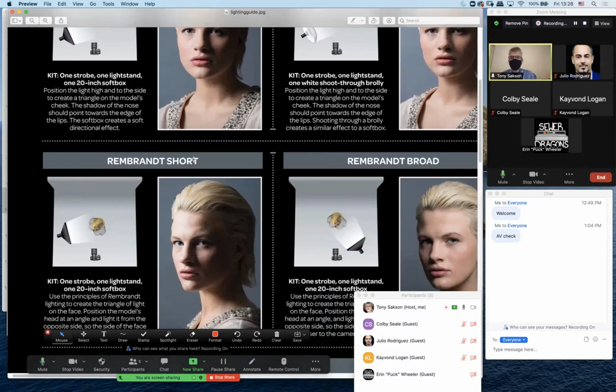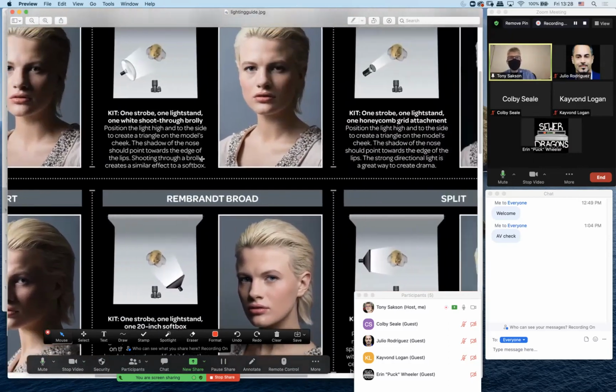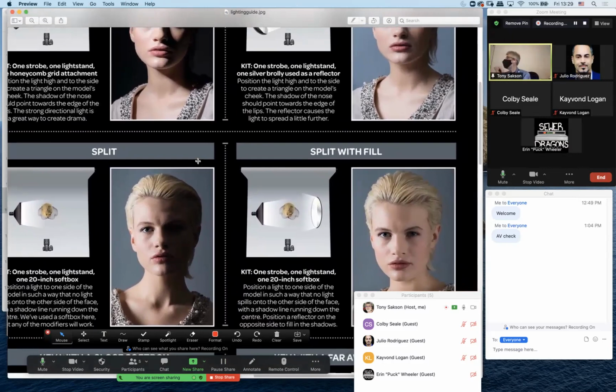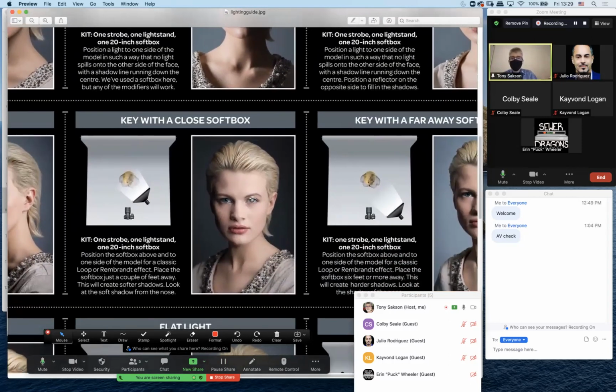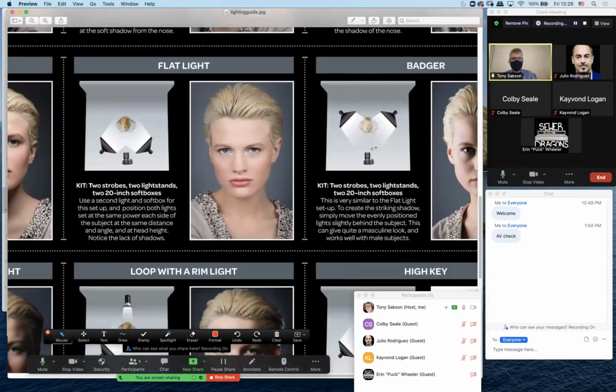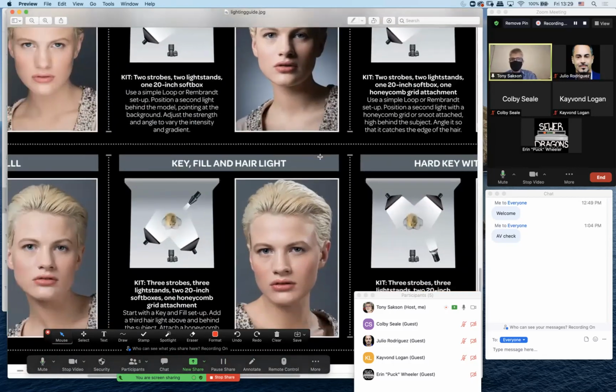So the idea is you're going to find one that's got at least 2 lights in it. Now, for our purposes, we are going to define 2 lights as 1 light, and if there is no second light, a bounce card. And we'll get to why we consider that a light source in a second. But it's got to have at least 2 sources of light. So we've got plenty of examples here.